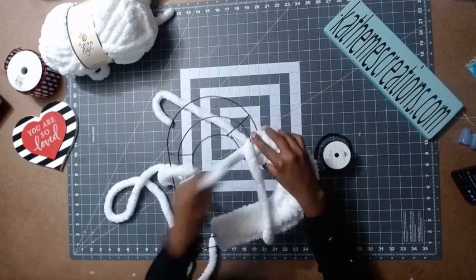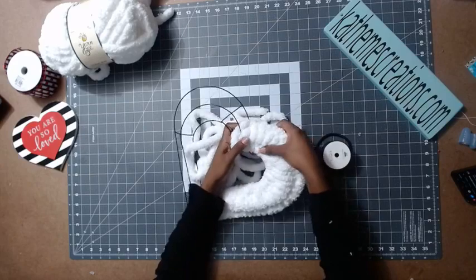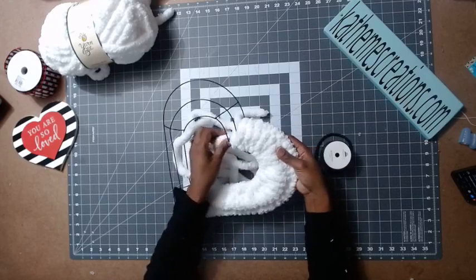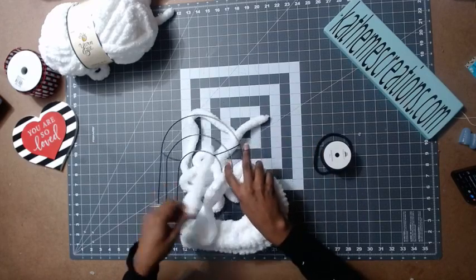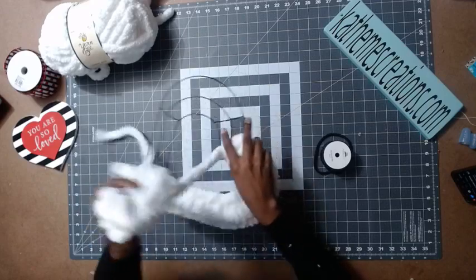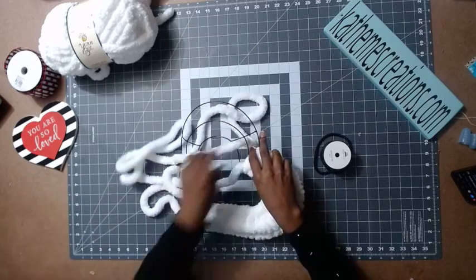And I'm hoping you guys can see this. Go back down, then we got to fill up that middle section. And I'm just squeezing it down to make sure I don't have it so tight. So we want to go down one more time on this side, right? Middle section, and we want to come around once, and we're going to come around a second time. And that's going to fill up that middle section. So we go down once, and we want to go around again. So we go around again. And we go around again.